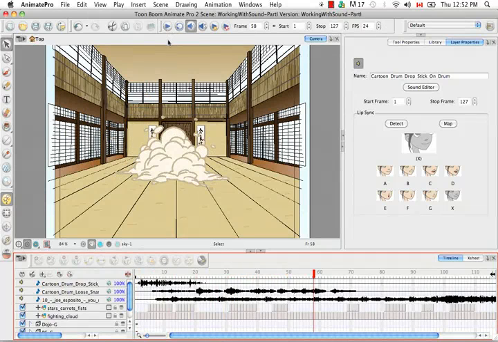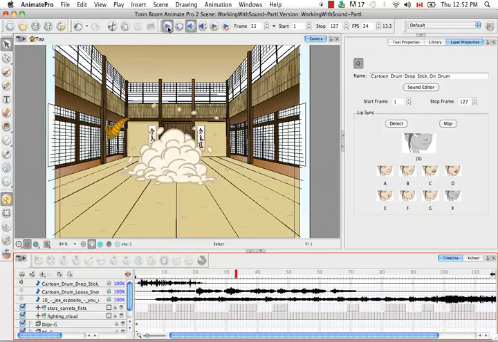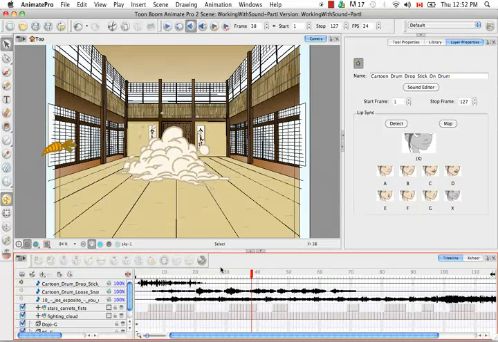you hear all sorts of noise, and that's because there's two sound effects and an actual song listed in my column. So I can mute two of those, bring my playhead back to the front, and play one more time. And now you hear just one of the sound effects.